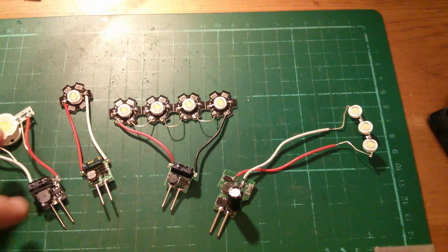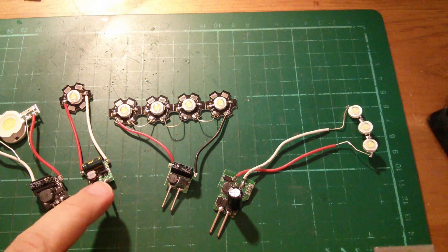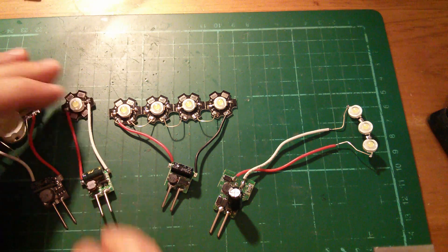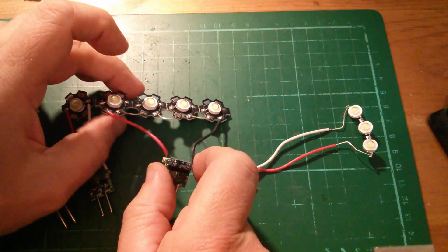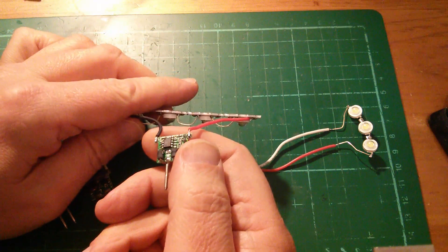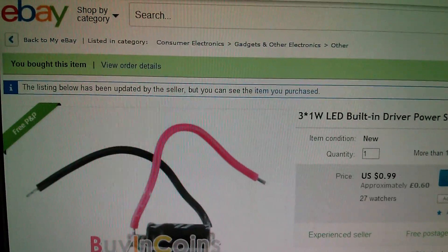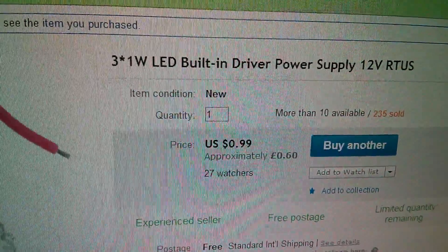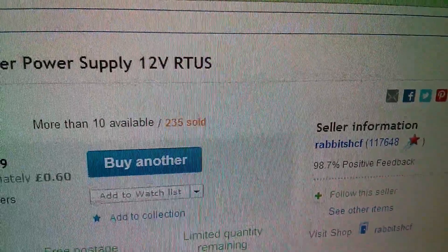So what I've got is: this one, which drives a single 10 watt LED and has a 34063 switch mode regulator; this one which is a step up driving four 1 watt LEDs, also with the 34063; and then this one that's just turned up with the XL6001. The item I purchased on eBay is a three times 1 watt LED built-in driver power supply, 12 volts, 99 cents — so it was only 60p with free postage — and that came from Rabbit SHCF.